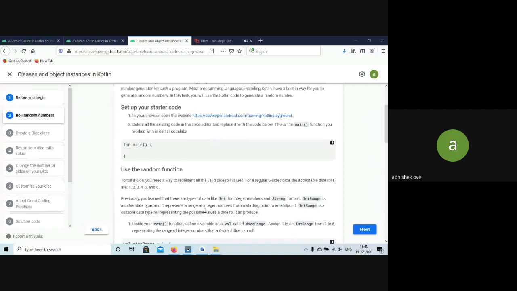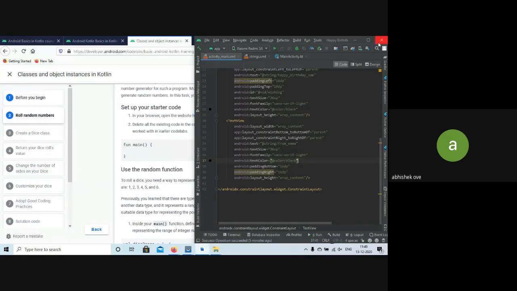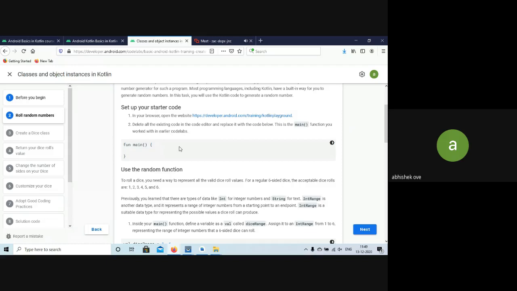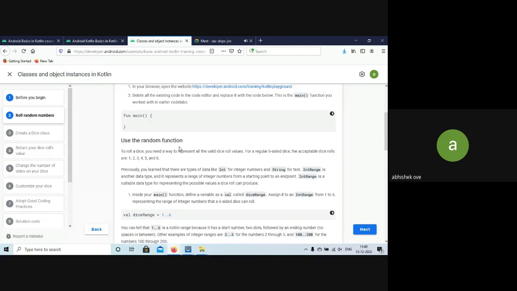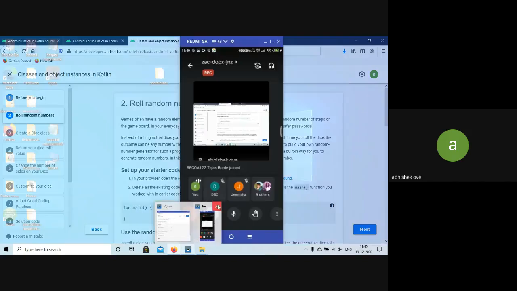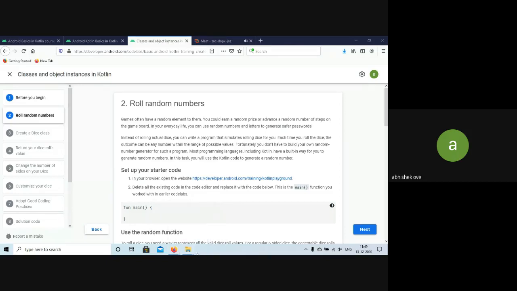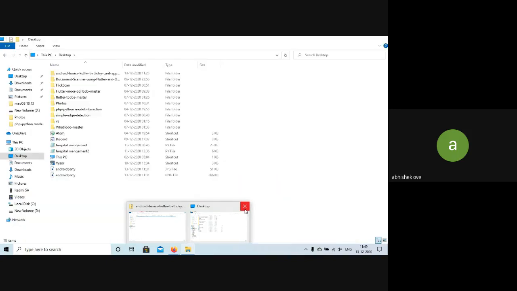Okay, so I think the Android Studio work is done now. We have to again get back to the IntelliJ IDE, because it's just fun main now. We can't do this with Android Studio.